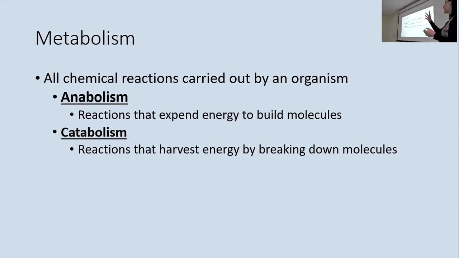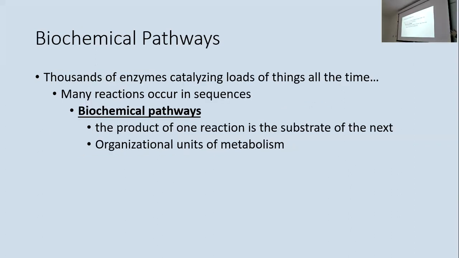Anabolism is any of the reactions that use energy to build molecules, because your body stores energy in the bonds in these molecules. So your anabolic processes use energy to make those bonds to store energy. Versus catabolism, which is all the reactions harvesting the energy stored in those molecules by breaking them down. So we're building molecules to hold energy, and breaking molecules to get energy and use that energy to build new molecules. Pretty much all of these things are very cyclic. All of your anabolic reactions and all of your catabolic reactions together are your metabolism. Now, in your cells, in your body, you've got thousands of enzymes going through all of these different pathways, catalyzing loads of things all the time.